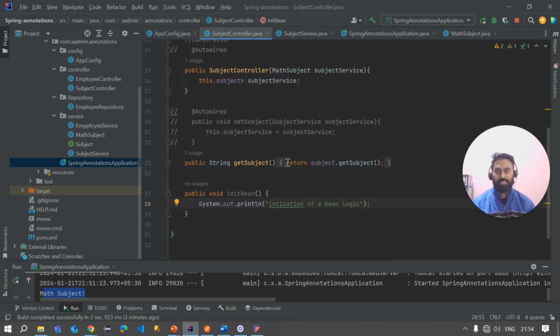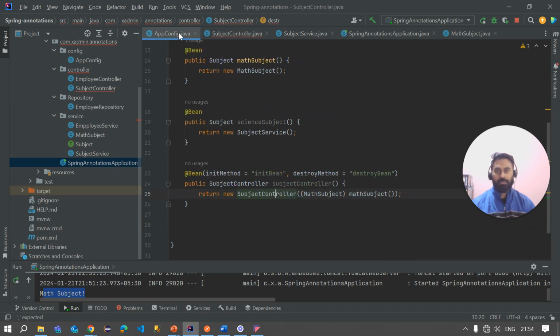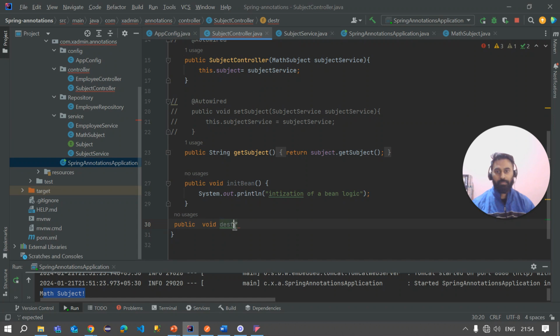All right. In a similar manner, we have another method that we have defined, destroy bean, with system.out.println, and here I want the logic at the bean destruction.